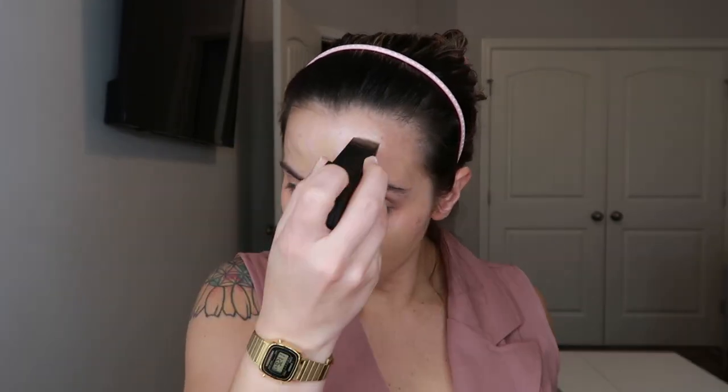We're going to cover the under eye area and discoloration with the Becca Under Eye Corrector, and I like to bring it to the eyelid as well. For foundation I'm going to use the Huda Beauty Faux Filter — it's one of my ultimate favorites. The coverage is unreal, it's like your skin but way better, and it lasts all day. I'm using a kabuki brush and just buffing it into the skin — it blends so effortlessly.